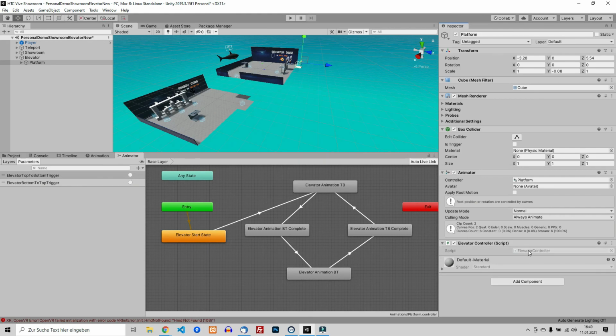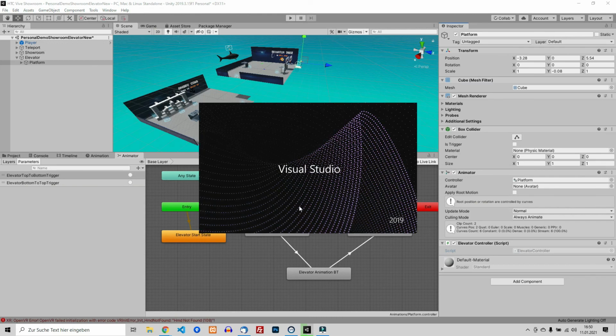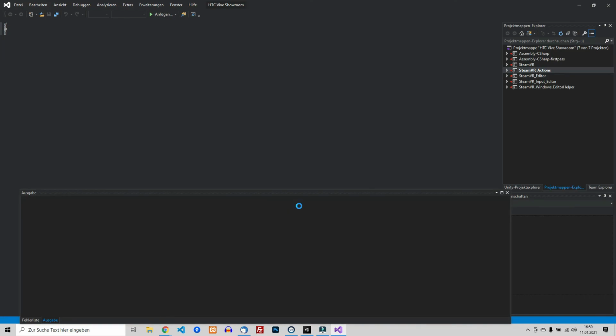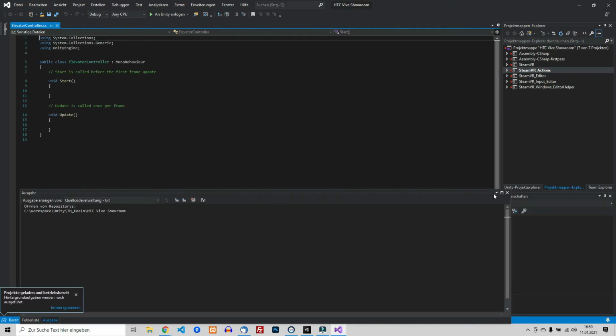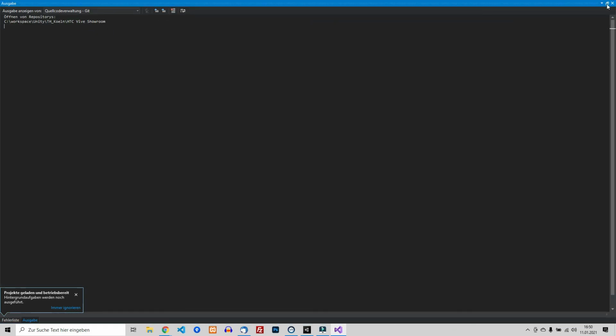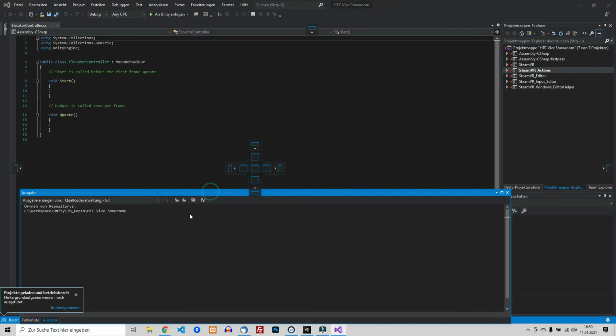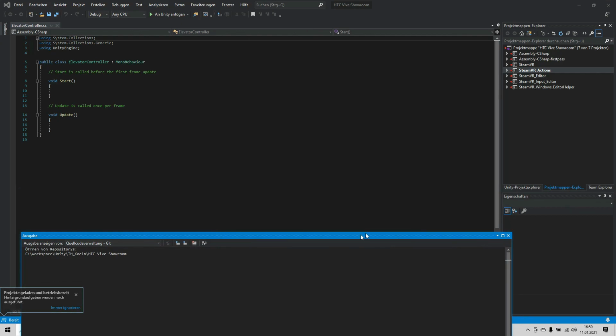Here we go. So let's open our elevator script in Visual Studio. Let's move that away.